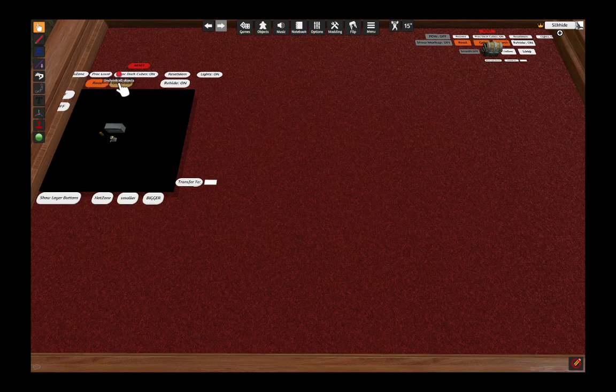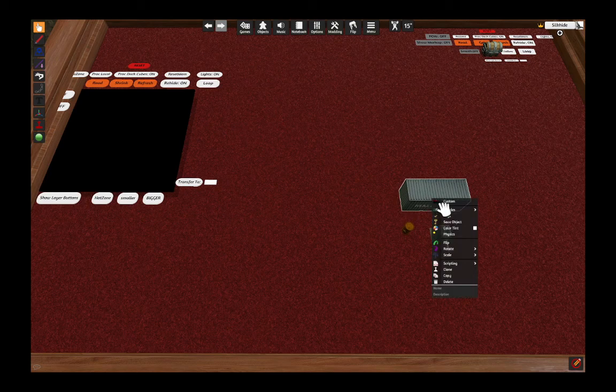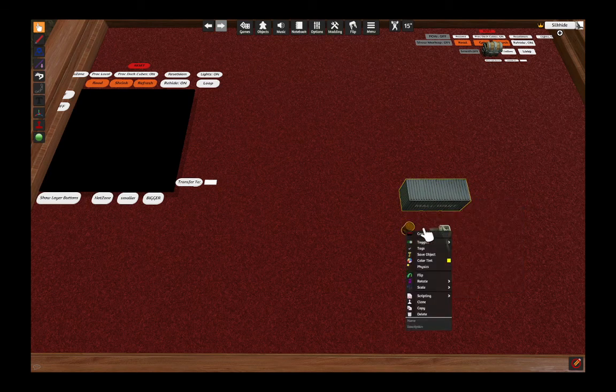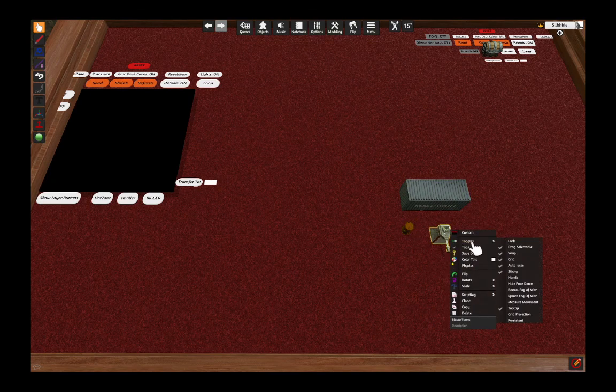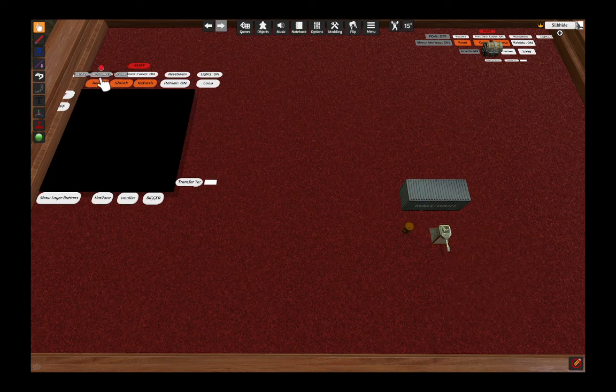Well, the problem is I didn't lock these objects, so when I unshrink it, it's going to unshrink right here. So what you want to make sure you do is lock the objects in the place you want them, so that when you read and shrink and then unshrink, it puts them back into the zone that we created earlier. So that's the shrinker, right?